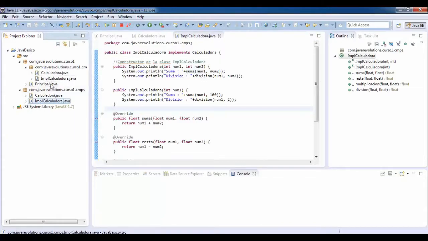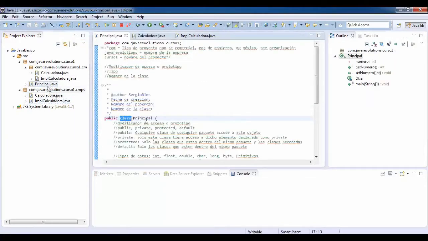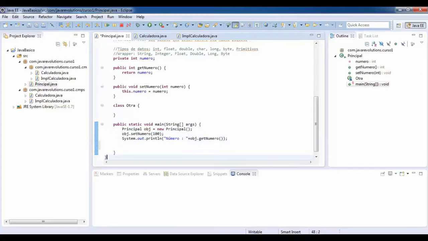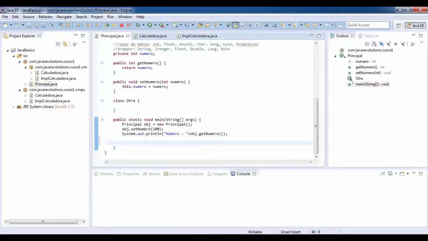We are going to return to our class called principal. Remember that from here we can invoke all the classes, and one invokes another, and so on. Then we'll define a calculator type object.